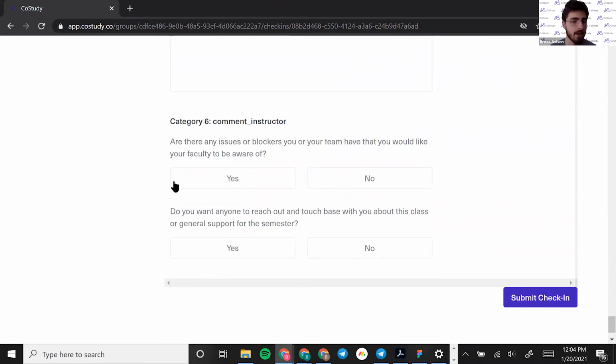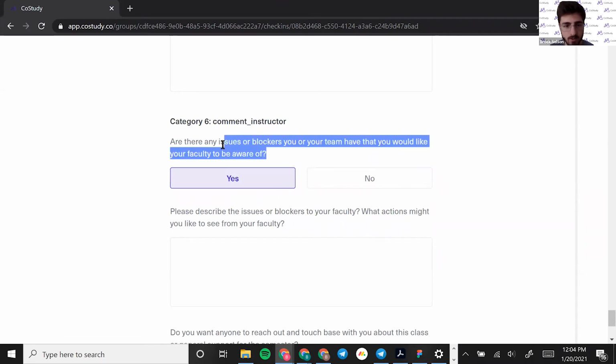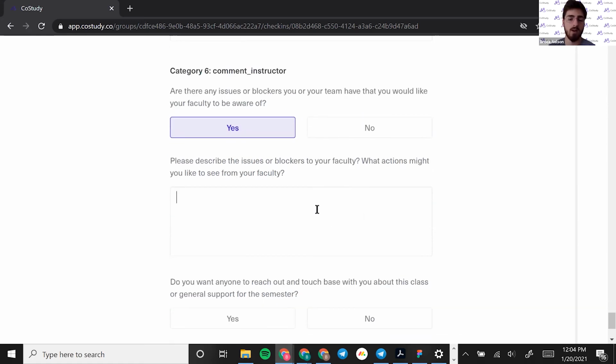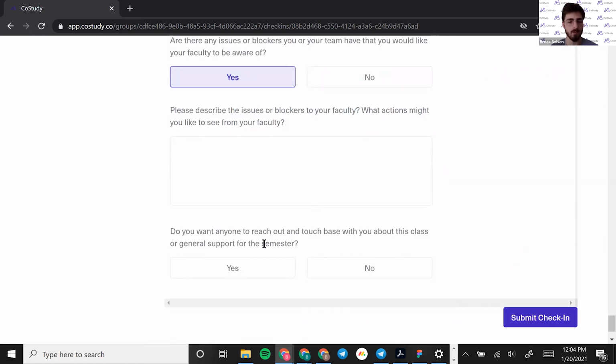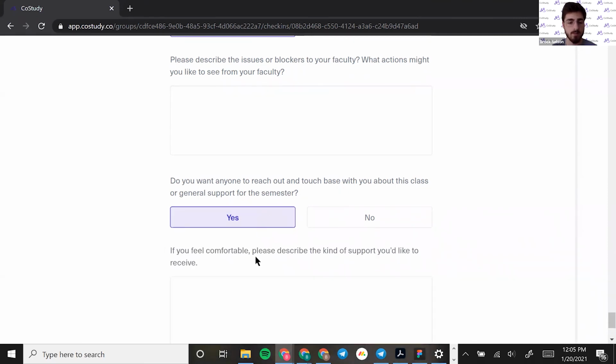At the very bottom of the assessment, here's a great opportunity for you to reach out to your instructor. So if you have any issues or blockers with your team, then go ahead and write about them here so that your professor knows what's going on. This is great to give them context so that they can help you out. Or if the end of the semester comes around, then you can point out that you're having an issue with that before the end of the semester and it was a recurring thing. Something is going on at home, or a professor to reach out and touch base with you, or your teaching assistant, you can specify that here.